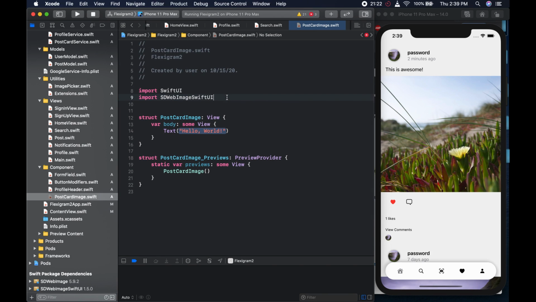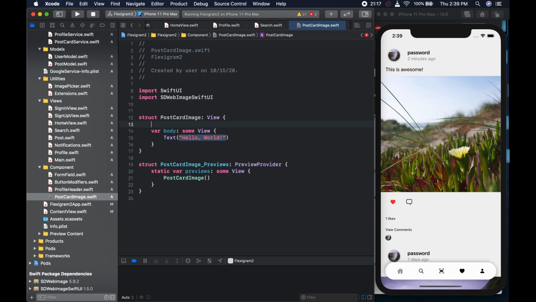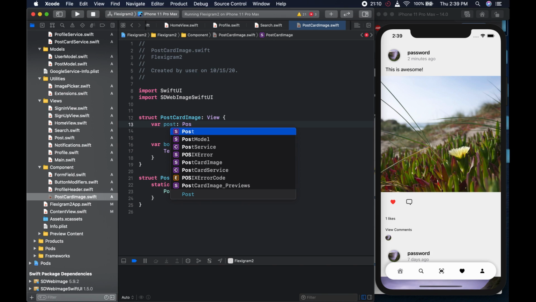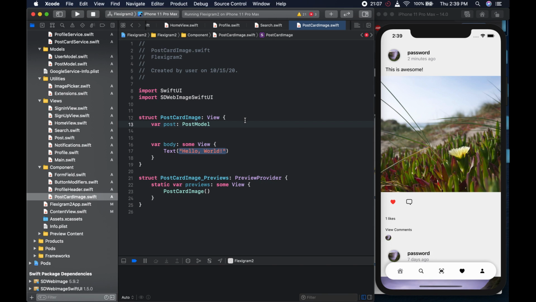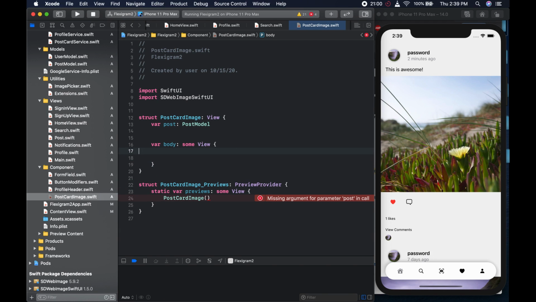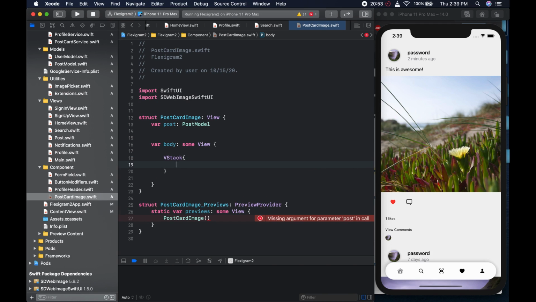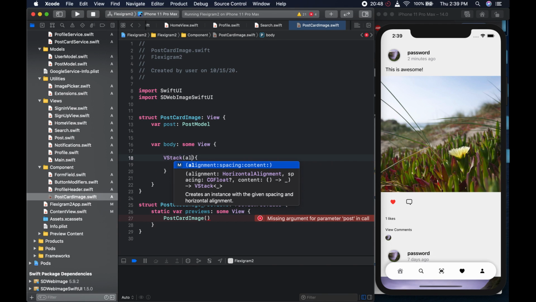So when we get that, the first thing we're going to do is come here and create a variable for our post. The var post is going to be of type PostModel, if you can remember that. We did that, and we could come to the VStack. We're going to start off with a VStack like so, and in the VStack initializer, we're going to have alignment.